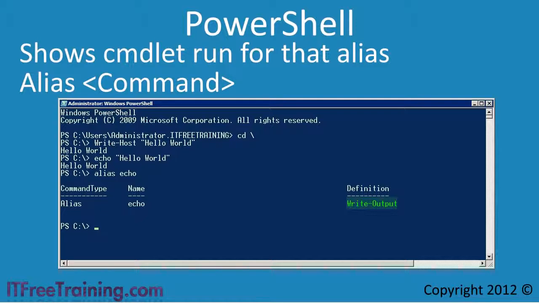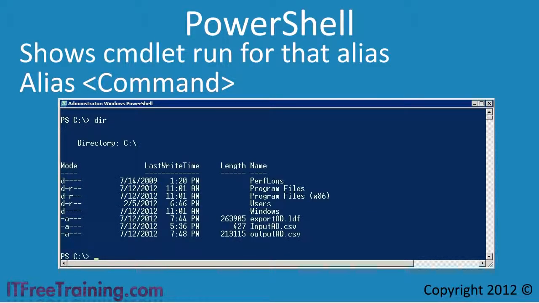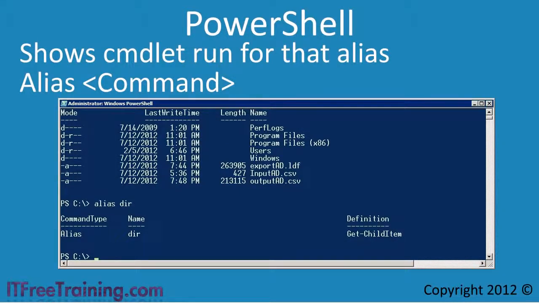This makes it easier when making the change from the command prompt to PowerShell, as many cmdlets have aliases to command prompt style commands. Common commands like dir have aliases so they will work just like in a command prompt. As shown here, when you run the command dir, you are really running the cmdlet Get-ChildItem.